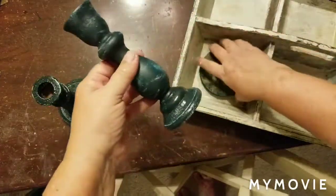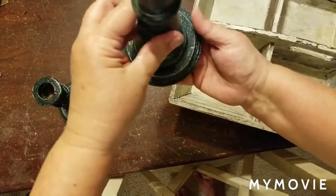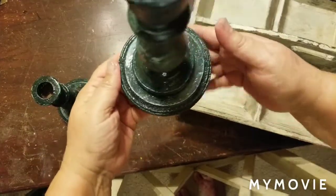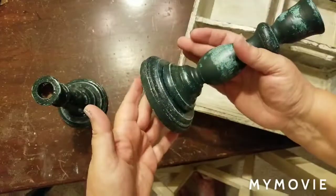See, that's what happens. And I'm not even going to take that out because that's what I get for trying to show you real quick so I can get ready for tomorrow. But anyway, it's not dry yet, but that's E6000 I have in between.